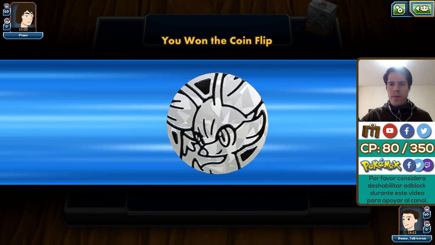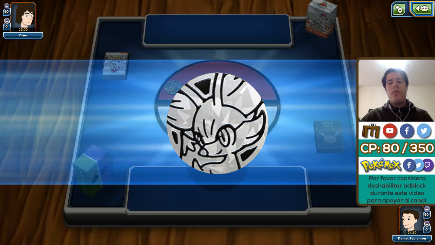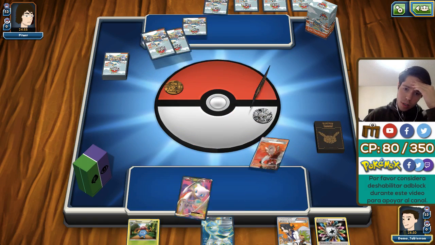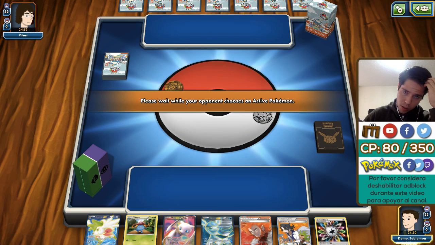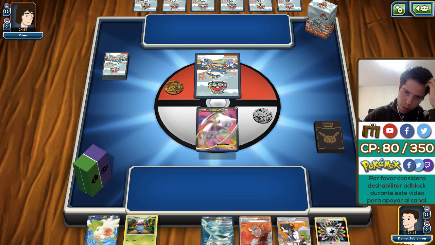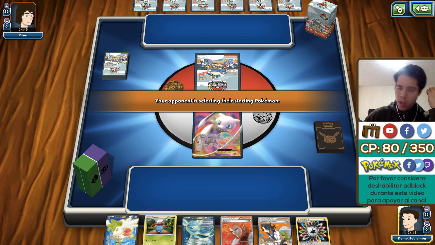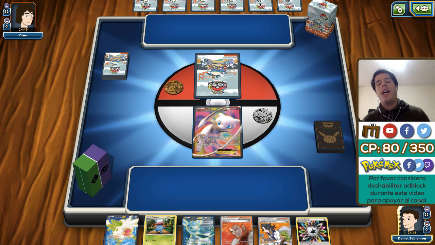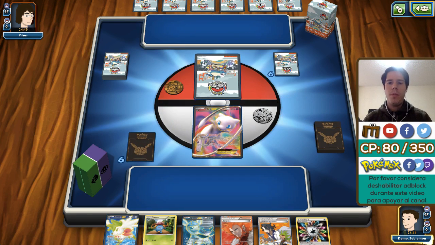Oh boy. So I win the flip. I do want to go first. So yeah, resource management. It's absolutely huge here, guys. Now, what will my opponent be playing? I don't know, but I'm just gonna bench the Mew for now. We did see a ton of different types, rather. So, it's probably gonna be a Vileplume mirror match.